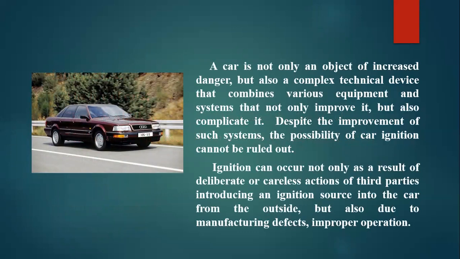A car isn't only an object of increased danger, but also a complex technical device that combines various equipment and systems that not only improve it, but also complicate it. Despite the improvement of such systems, the possibility of car ignition cannot be ruled out. Ignition can occur not only as a result of deliberate or careless actions of third parties introducing an ignition source into the car from the outside, but also due to manufacturing defects and improper operation.